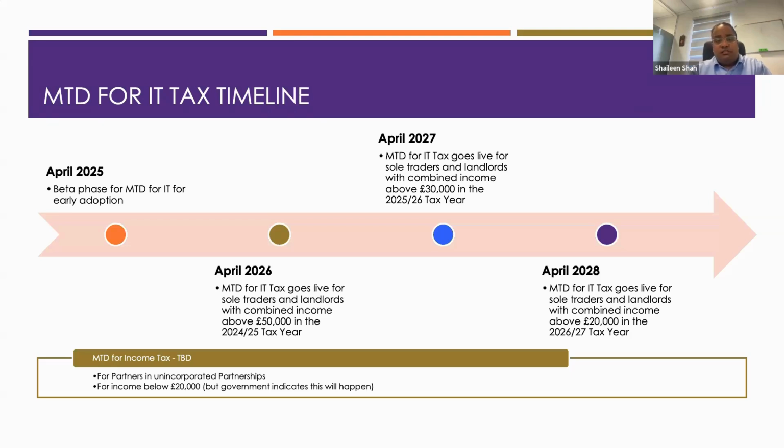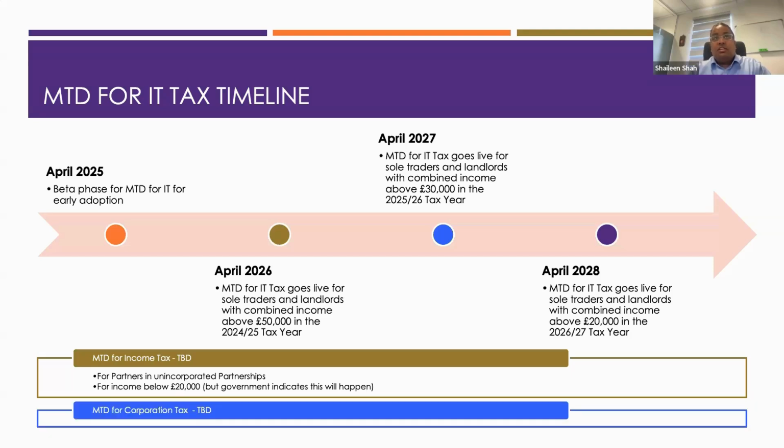For those of you that have had a conversation with me in the past, you will recall that the original limit that was set was £10,000. But then we had the elections, and I think the government decided, let's push this back. And they finally saw some sense in having a limit of £50,000 initially. So again, just to give you a heads up with that.